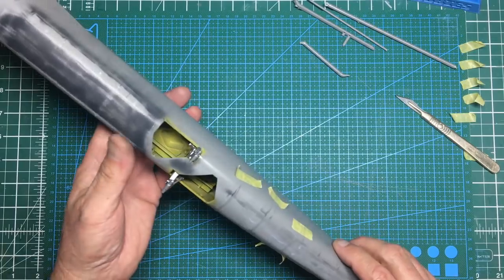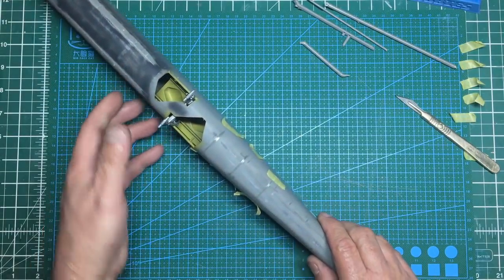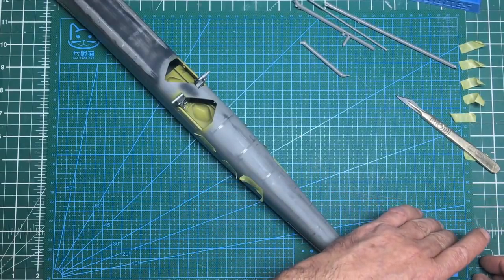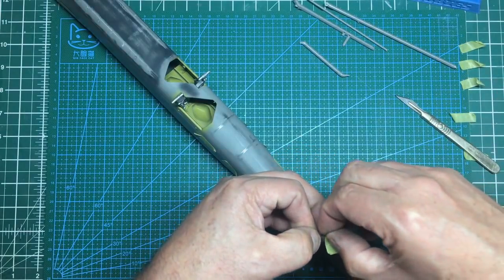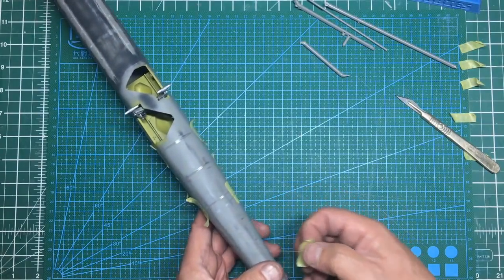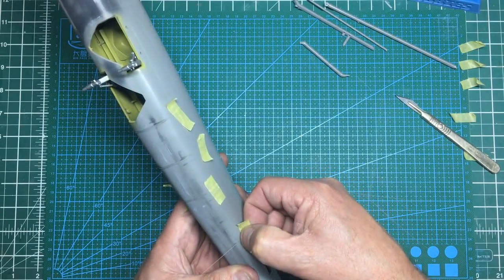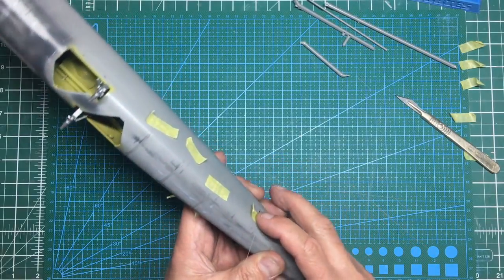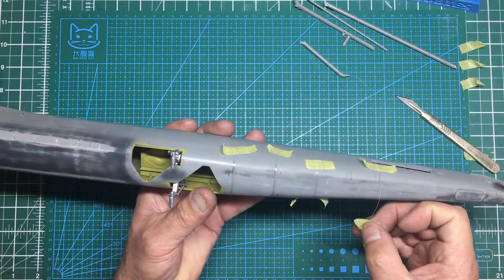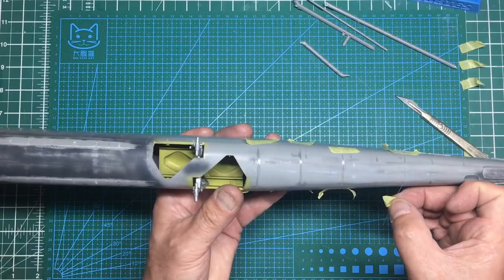It's that simple. And that's how we replace our panel lines. Now, normally, if you were getting into advanced modelling, you would be rescribing the whole thing. But as I say, this is a beginner's build video, and fully rescribing a model airplane of this size is not what I would class a beginner's task. So that's why we're doing this. Now, some would say this isn't a beginner's task either, but this is certainly a lot easier. This one's a bit long.